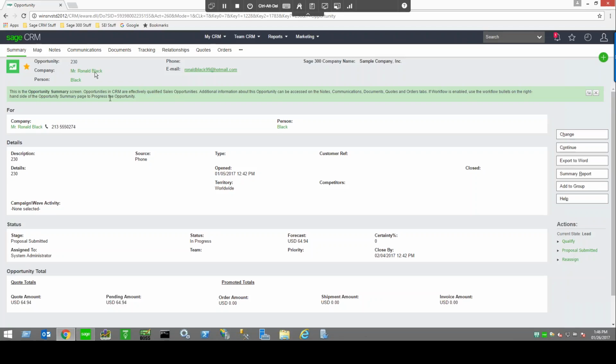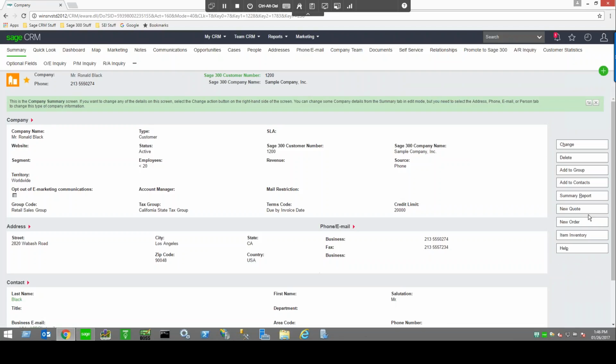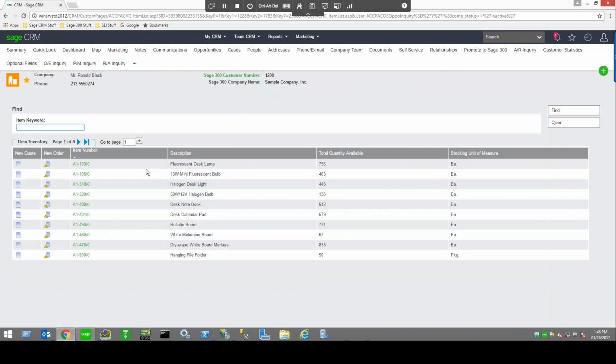I can create a new quote from the company record if I want to, simply by clicking on new quote or new order. I can also check inventory from here as well. If I check the inventory, this is going to give me the ability to go in and create a new quote or new order from here straight away. So I don't have to create the opportunity and then do the quote or order. I can actually just do it from this screen based on this item. If I want this one item, when I click on new quote, it'll actually put that item in there. So it puts the item in there, creates the opportunity, and puts you on the quote screen. All you have to do is literally just put the quantity and hit save. They want 10 of those items. Great, done. Quick and easy.